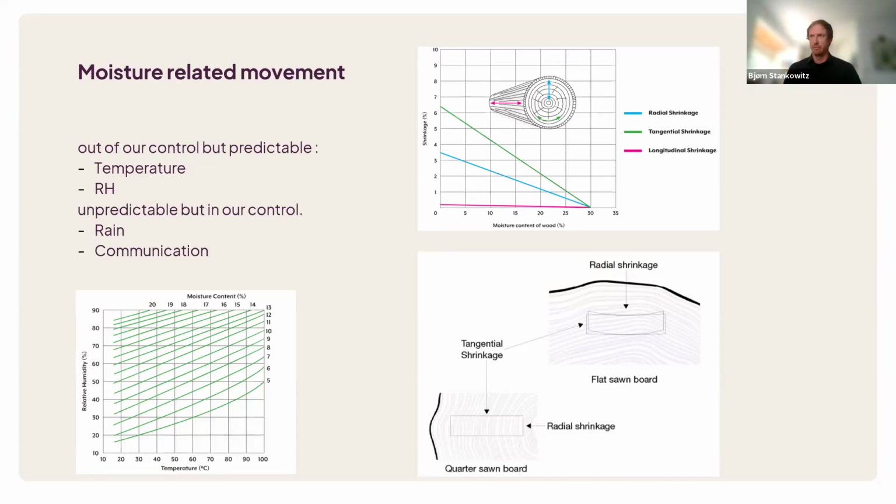So looking at those items here, we can predict and control in a way if we understand how timber moves. For that, on the bottom left, you see a diagram to estimate the moisture content depending on average temperature and humidity. And then top right, you see how the timber actually moves depending on its moisture content itself. And at the bottom right, you see how it will move and how this could actually cause stresses if you constrain them.